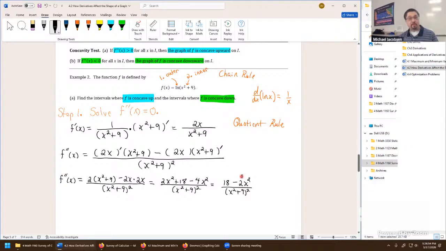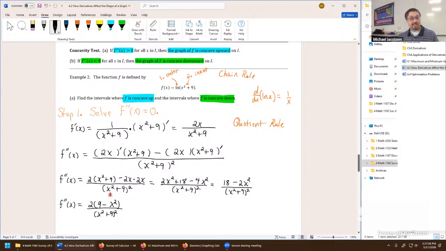And it's still not good enough because the keen-eyed observant people among us would have noticed there's a greatest common factor, right? Simplest terms here means factored as well, because we're solving the equation set to 0, just like on example 1. So factor out a 2. f double prime at x, well, let's go with a new line, is now 2 times the group, 9 minus x squared, divided by x squared plus 9 squared.